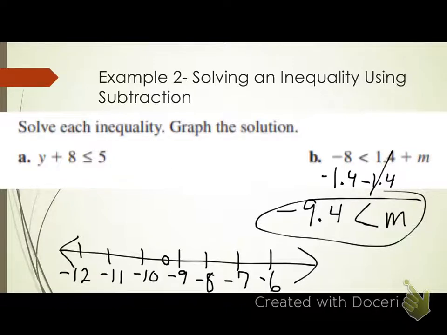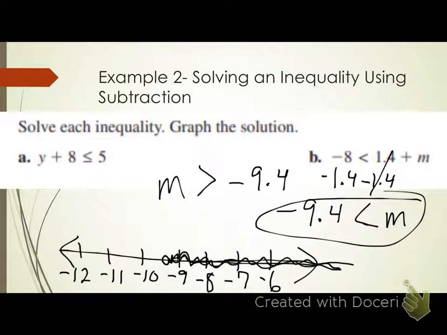Very good. Be careful following the rule of shading, where you're just shading wherever the arrow's pointing. You can only follow that rule if your variable's on the left-hand side. So if I wanted to follow that rule, I'd flip my inequality. When I flip my inequality, my symbol has to flip as well. The open alligator mouth has to stay with the M. The arrow has to stay pointing at the negative 9.4. So that's all my numbers that are greater than negative 9.4. So that'd be to the right of negative 9.4.